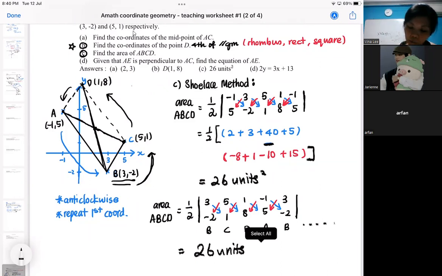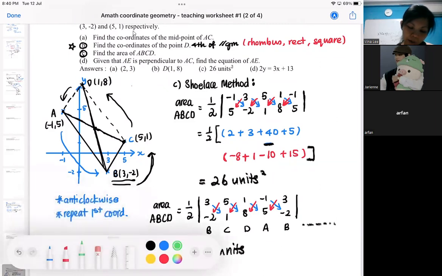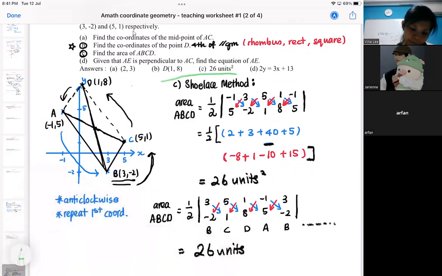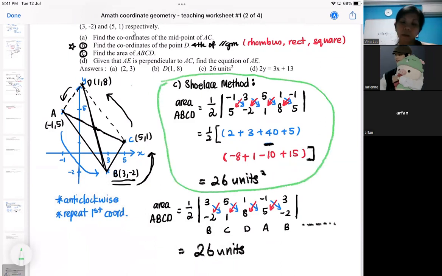So Jaren, I want you to try what the second student is doing. Make sure you can get the 26 for the first part. And then you try exactly the same method for the second part. Okay, and I want you to see whether you still get the same answer or not.